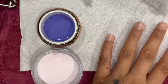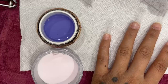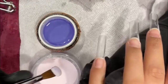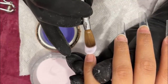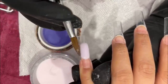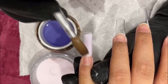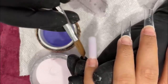One second, guys, I'm working out some of this excess acrylic in this brush here. I'm gonna go back to beading. Look at that bead. So much different, right? It's not as runny. And for my monomer, you wait about 3 seconds if you get the right ratio, and the powder will be nice and buttery just like that. See, it doesn't flood, but you can still move it. When you move it lightly with the brush, it makes the powder nice and even.